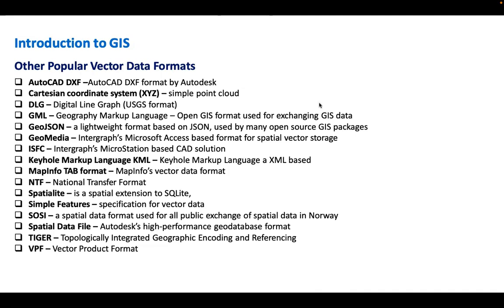MapInfo TAB format, MapInfo vector data, NTF National Transfer Format. SpatiaLite is a spatial extension of SQLite. Simple features, specifications for vector data. SOSI, a spatial data format used for all public exchange of spatial data in Norway. Spatial data file, like Autodesk's high performance geodatabase format. TIGER, topologically integrated geographic encoding and referencing, the TIGER file format. VPF, vector product format. These are the different formats of vector data.